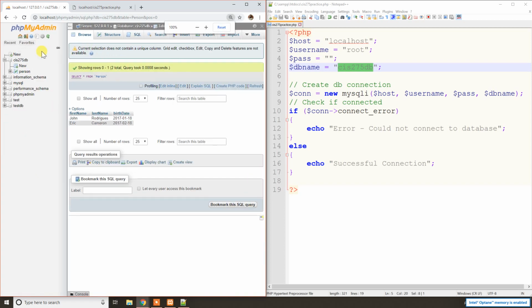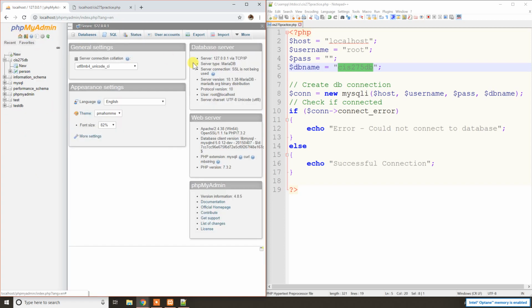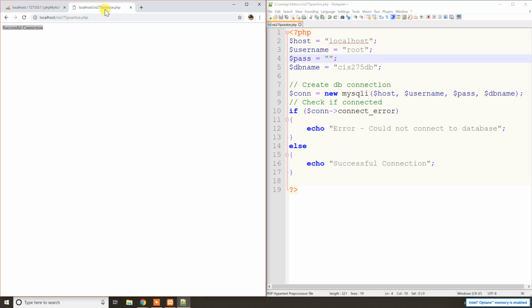If you go back to your database and you go back to home, you can see who the user is. This is the user, root, and this is the host name, localhost. If this is something else other than root, then you might have changed those settings when installing, and you have to use that username with the corresponding password.